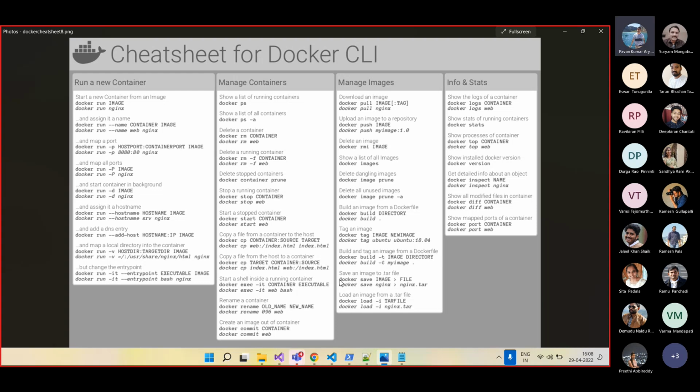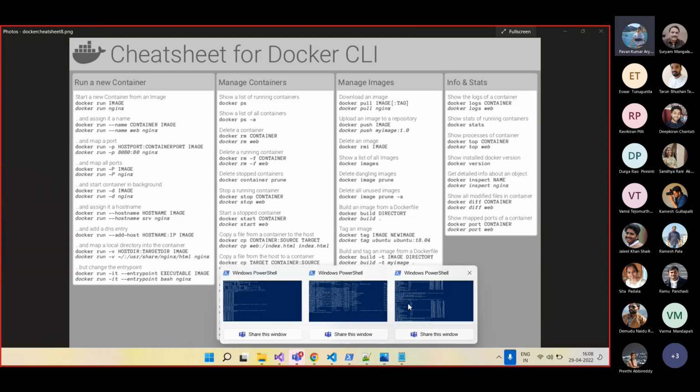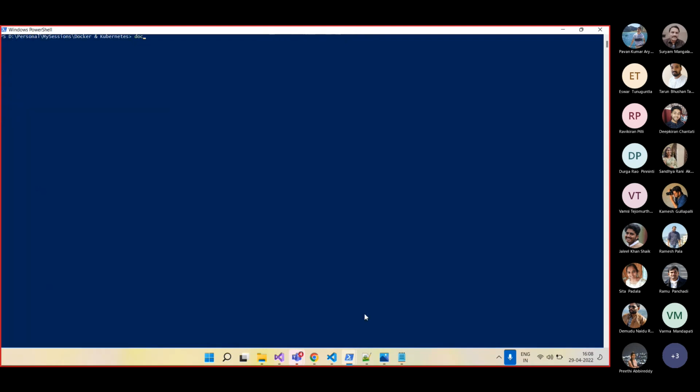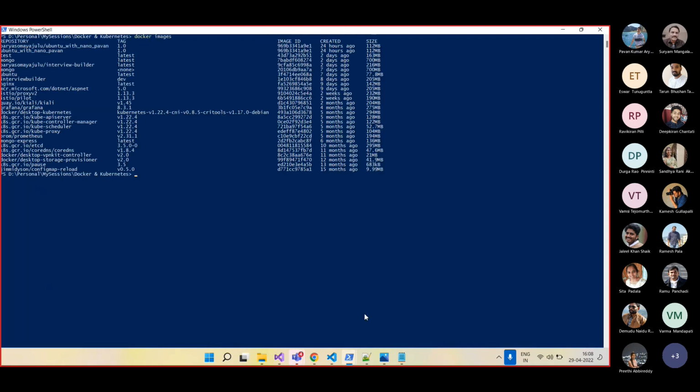In some cases, I'm not really sure where this is useful, but you can also save an image as a tar file. For example, I have Docker images. If I want to save this particular image, I can use docker save with the image name.